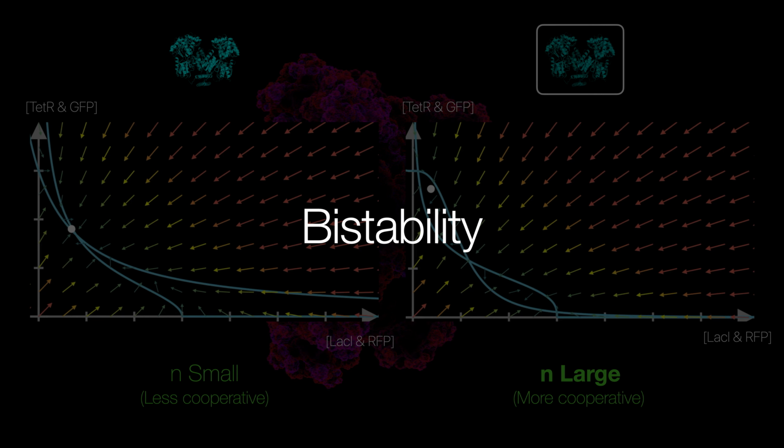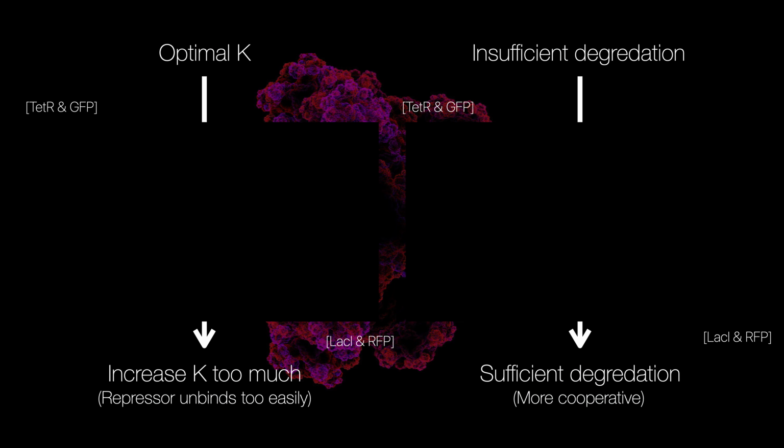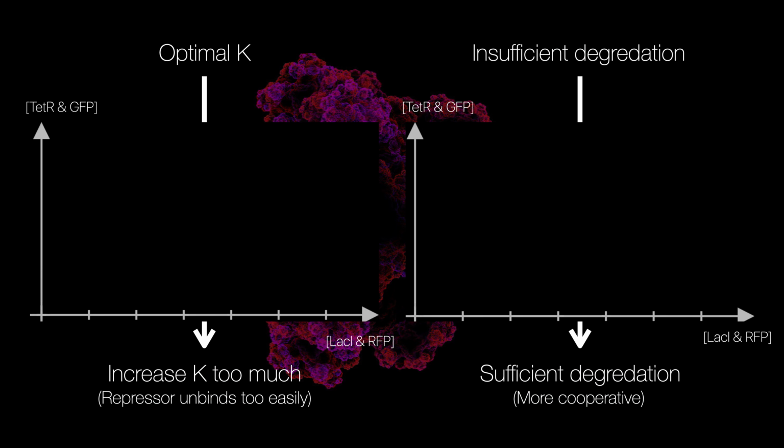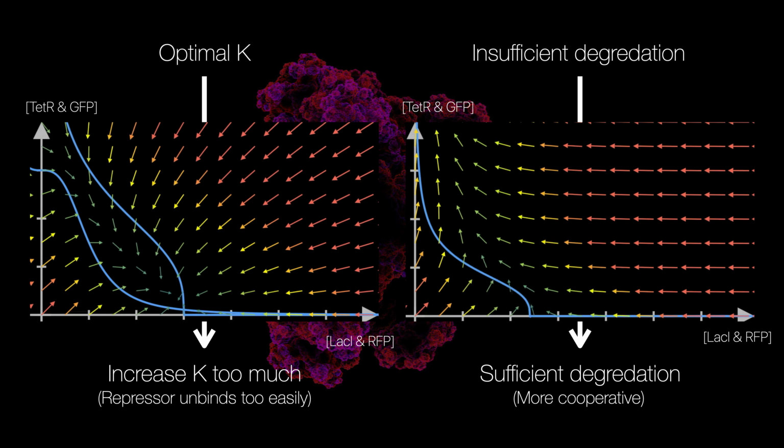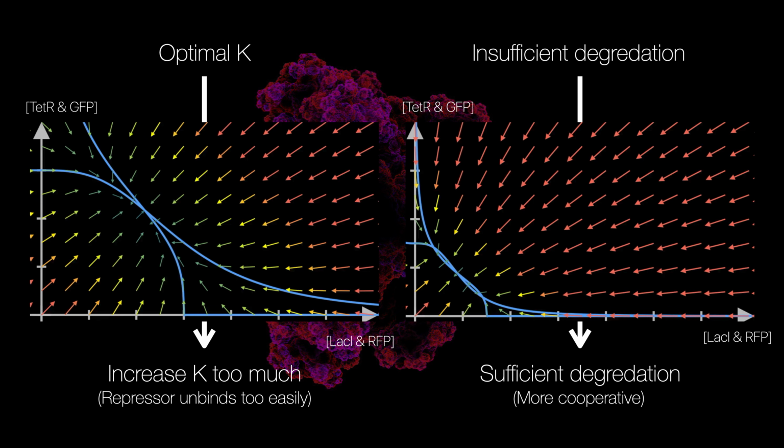And this is what we call bistability. If we take a look at each of the fixed points, the one on the right has 2 and the one on the left only has 1. Each of the ones on the right corresponds to an almost definite 1 and 0. And the one on the left doesn't have that sort of separation, so it doesn't really remember anything. Here's what happens if I alter other properties of the repressor. Check it out. Say I increase the equilibrium constant, or how tightly it binds, or I change B from 0 until some really big number.